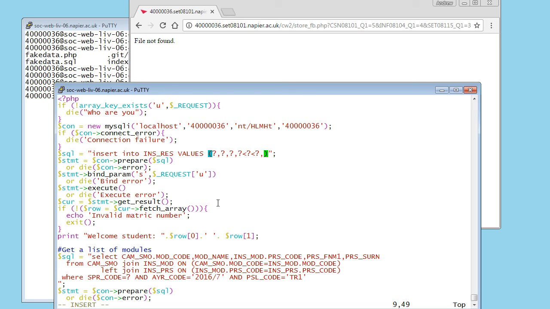Damn it. 1, 2, 3, 4, 5, 6. So those 6 values need to go into ins_res. I can prepare the statement just as I had there. And then binding parameters, I've got to bind a whole bunch of parameters. So it's 5 strings and 1 integer, I think. So that is string 1, 2, 3, 4, 5, and 1, I think you say I, it might be that you say D.